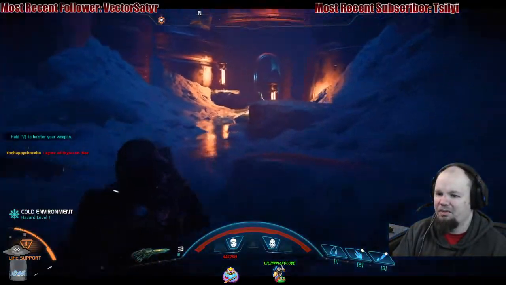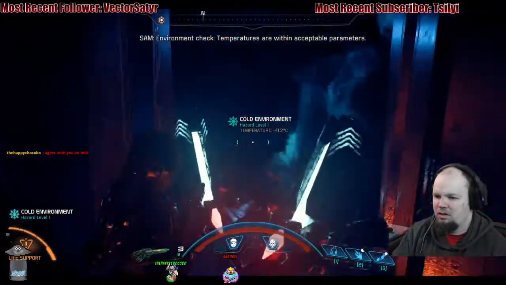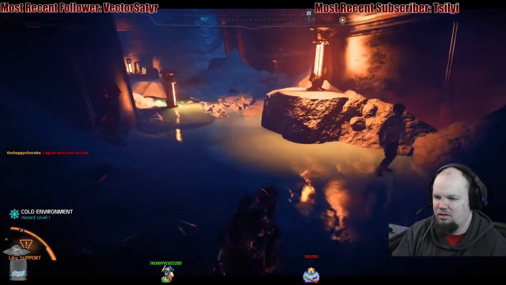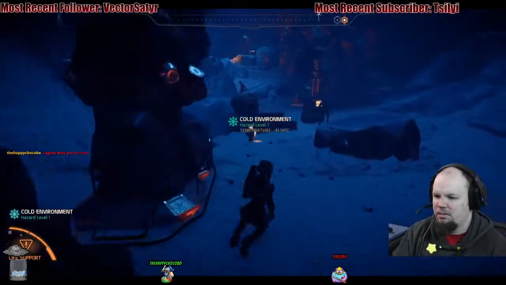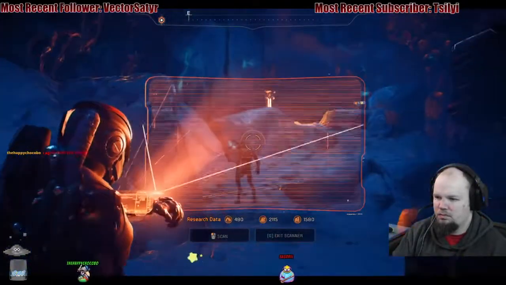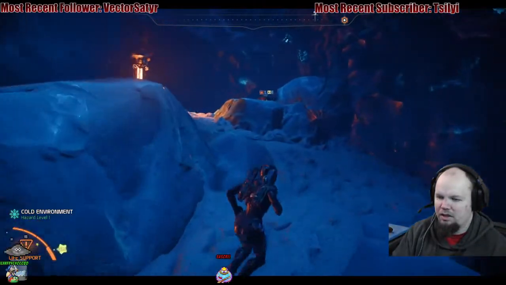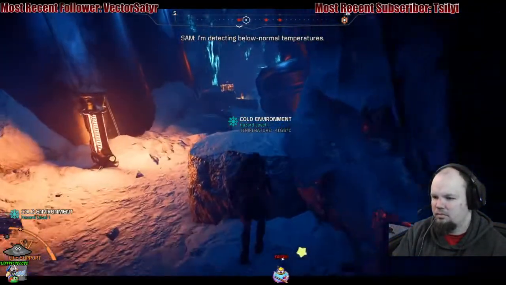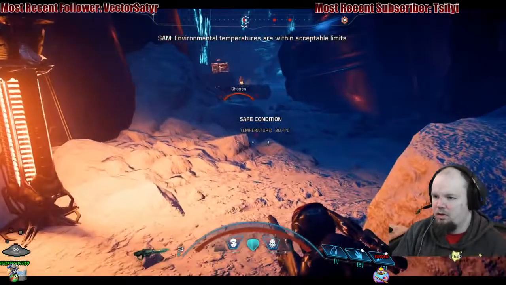I kind of just freed these Angara and they just left already, but didn't actually say anything. Environment check. Temperatures are within acceptable parameters. I feel like I should be able to scan this. The ambient temperature is normal. No, it's not. Also, stop talking about the temperature, dude. The Angaran's just standing here. Alright. You do you, bud. I'm detecting below normal temperatures. Environmental temperatures are within acceptable limits.